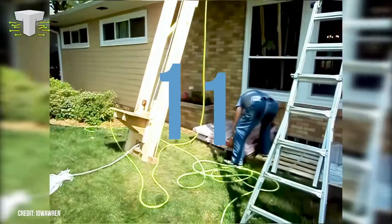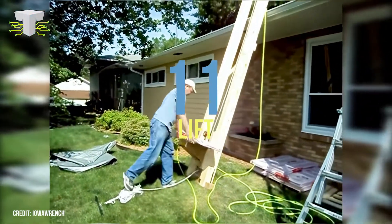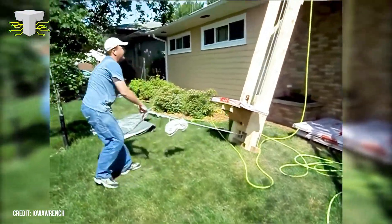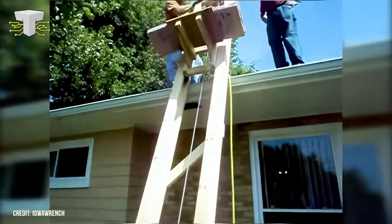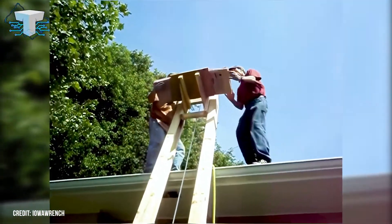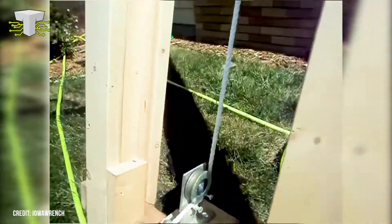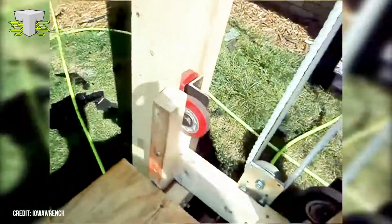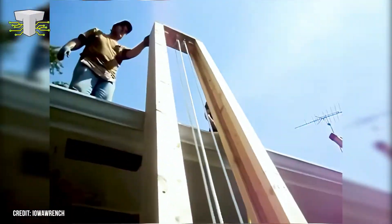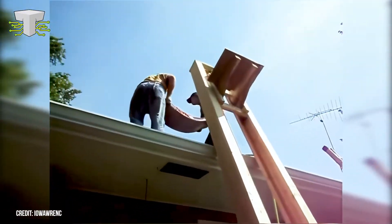Lift. The worst part about fixing a roof is getting all the heavy materials up there to do it, but with this shingle lift, that's no longer a problem. Designed in Autodesk Inventor, an online subscription app used for three-dimensional mechanical design, the shingle lift was built using old elevator roller guides and hatch door rollers as pulleys. There's a rope at the bottom that the lift user holds onto while they walk back, raising whatever is on the lift up to the roof. It's roped at a ratio of 2 to 1, meaning the user walks back double the height of the roof but only needs to put in half the effort to get their materials up there. A handy tool for roof maintenance.